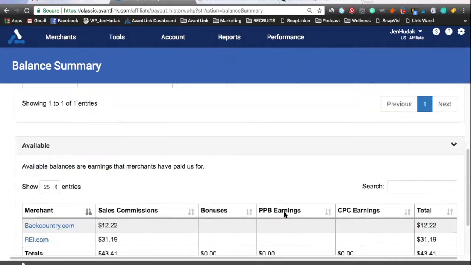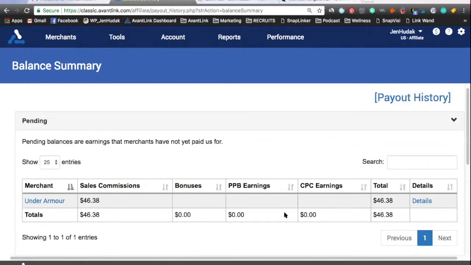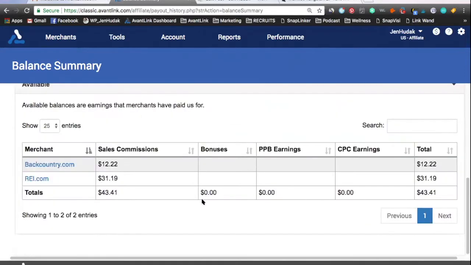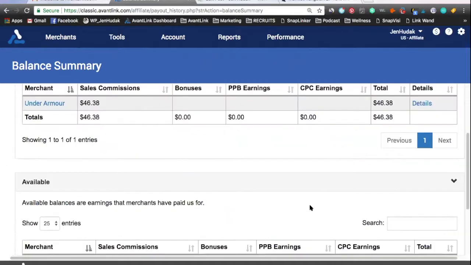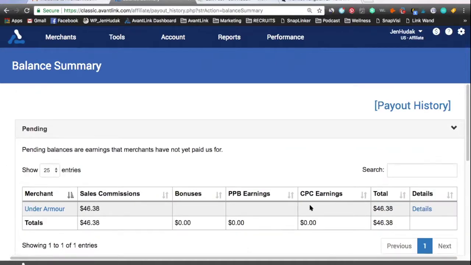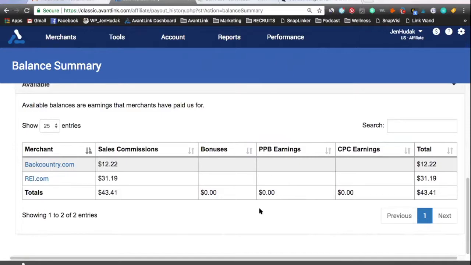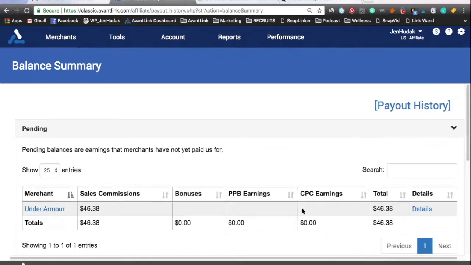And then the final one, hopefully there's not too much down here, but if there is any sort of bankruptcy or collections issues between us and the merchant, which can happen from time to time, there will be a canceled summary here of commissions that you earned, but unfortunately for whatever legal reason, that merchant is unable to pay them to the network. Which we don't currently see in here. You don't have any of those. That's great. That's fantastic.